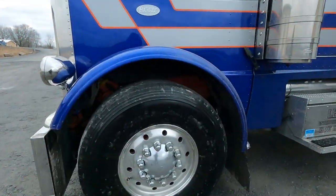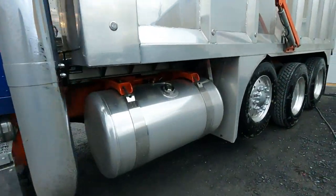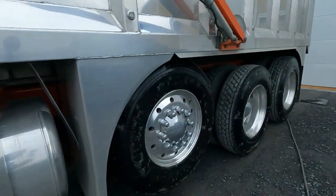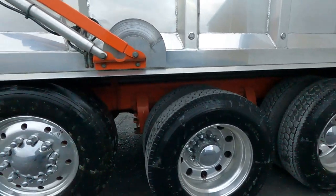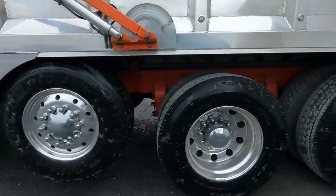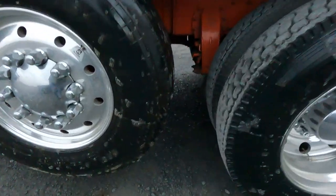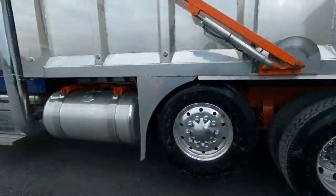Soaking with some light degreaser. You don't want to go too heavy, guys. There's no need for that. We actually use Super Clean, but it's watered down like 25-75. Makes it last a little longer, and it works just as good. I mean, you can see the black just dripping onto the ground, getting all that off of there.